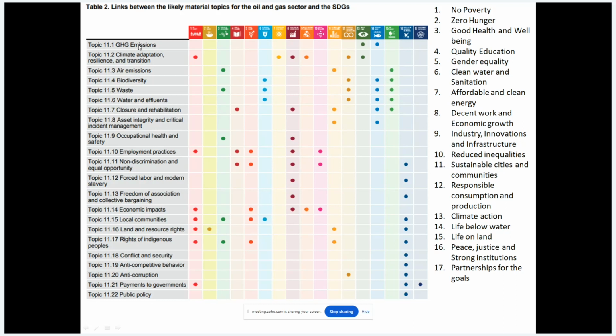These are all as per the sector standard requirement of oil and gas. So this can be a guiding document, and you can have something beyond that also. But all the material topics have been covered in this. So material activities have been covered, and their impact has also been mapped. Clear?